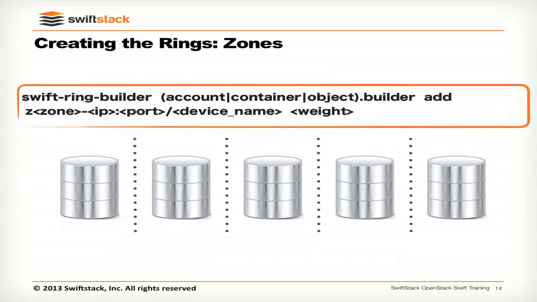The other zone concept to discuss is zones. In Swift, data is distributed as uniquely as possible across a disk, a node, a zone, and a region. Zones are for unique fault-tolerant domains. If a group of equipment is on different power, a different network segment, or a different data center room, that is what you would designate as a zone. Most deployments under a petabyte will run with a single zone, and data will be distributed across nodes just fine. It's when you start breaking out beyond one to two racks that we start using zones.